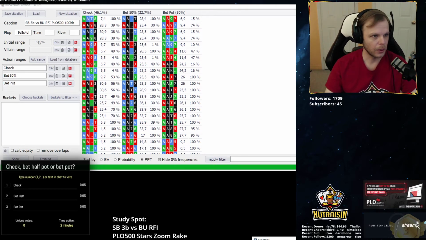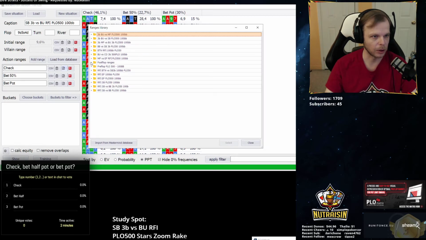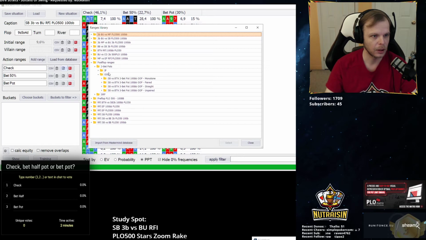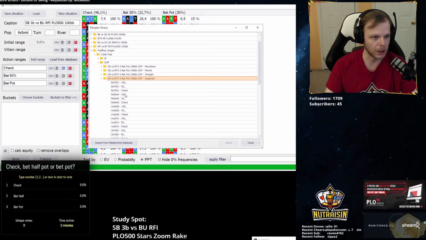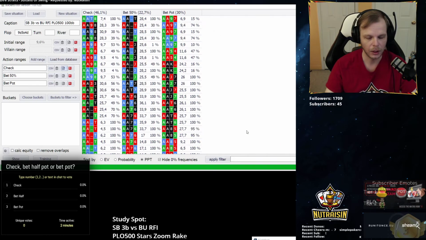Our initial range here is our 3-betting range versus the button open in the small blind. And then I loaded the post-flop stuff. I could just show you real quickly, download post-flop ranges. This is a 3-bet pot. We, hero, are out of position. We are in the small blind, so first to act. And then we chose a board. I imported these 3 ranges for the 954 board, also noted up here. It's 100% pot size bet, 50% half pot size bet, and a check. These are the 3 ranges we've got here. And that should be everything, basically.